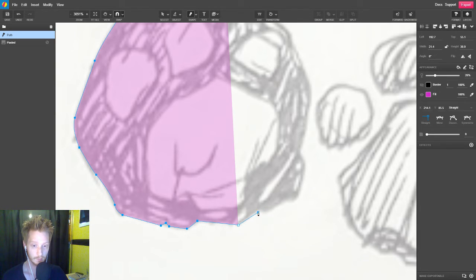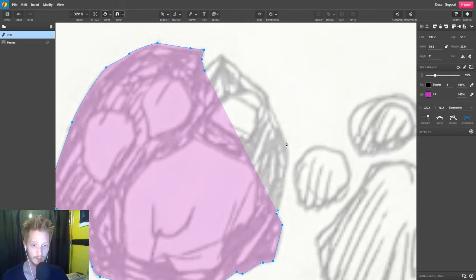I want that to be a sharp point, so I just click once. I want that to be a sharp point, so I just click. And then I'll curve that one, so I click and drag. Sort of an uneven kind of stone shape here for the base of my icon or logo, with lots of different uses out of this concept.